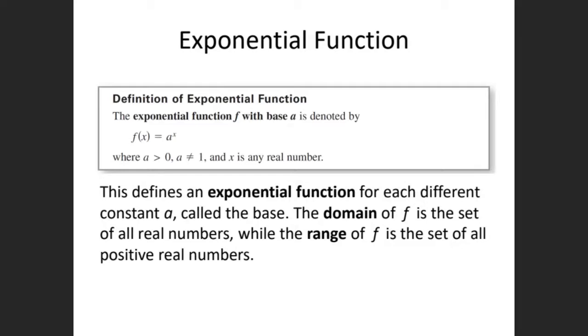An exponential function is defined as an equation that has a base, denoted as a in this example, and the superscript is known as our exponent. So a has to be greater than 0, and a is not equal to 1. The domain of an exponential function is the set of all real numbers, while the range is the set of all positive real numbers.